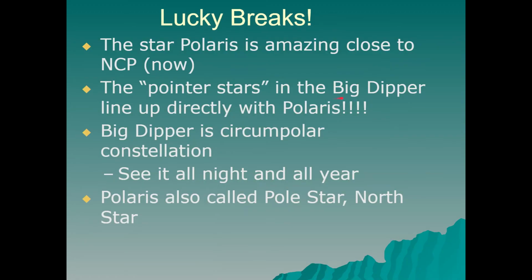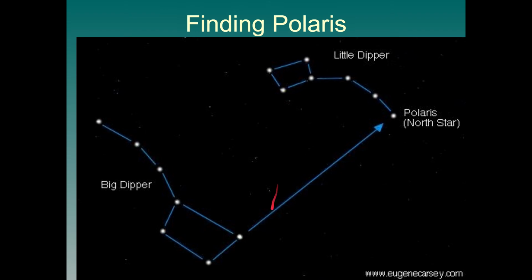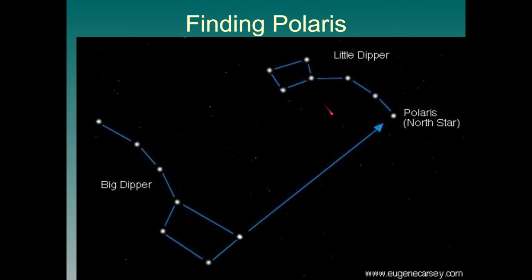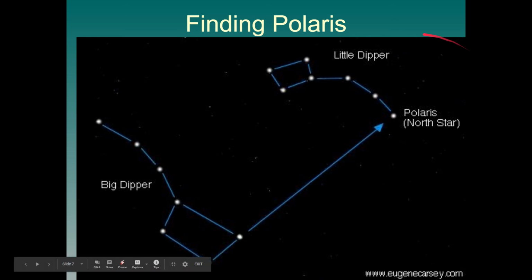So we can use Polaris. Again, the first thing is we use these two stars to find Polaris. Polaris is at the tail end. The two dippers are kind of pouring into each other. And again, the Big Dipper is just doing circles around the North Star, like all the stars really do. But the Big Dipper and Ursa Minor are among a handful of constellations we call circumpolar constellations, those that never rise or set.